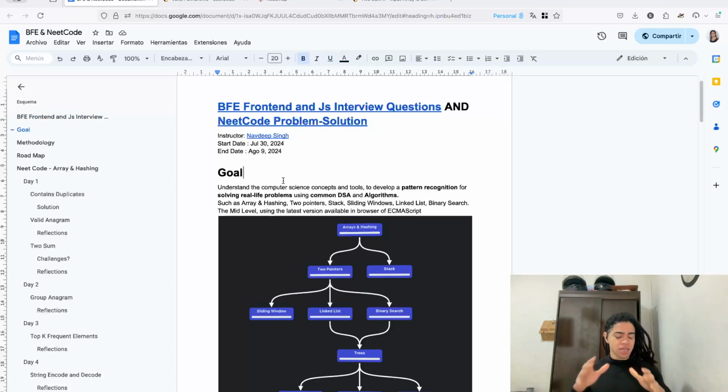And the idea here is to see how we can use all of these data structures and algorithms, as I mentioned before, to come up with some solutions and understand the pattern when it comes to using them to solve those problems.